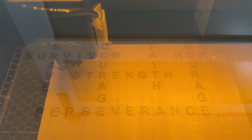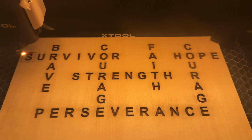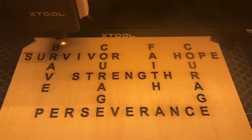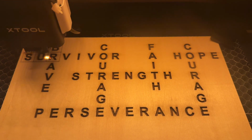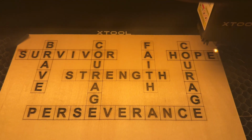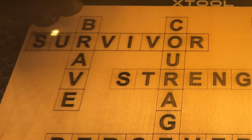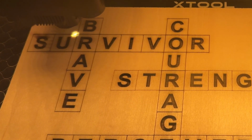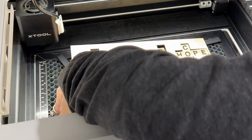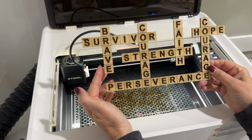From there, the xTool M1 took over and did all the heavy lifting, the engraving, scoring, and cutting. It took nearly an hour for the machine to do all the engraving, scoring, and cutting, but I gotta say, I think it turned out pretty good.